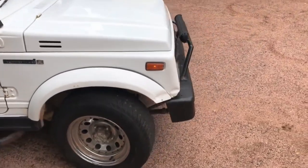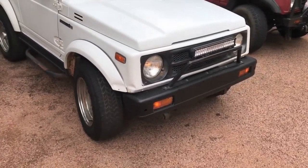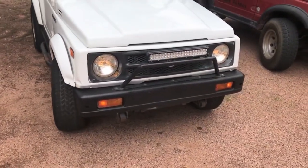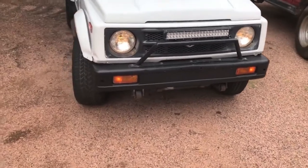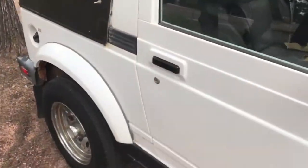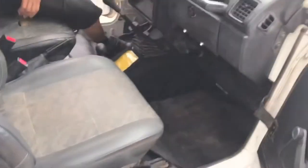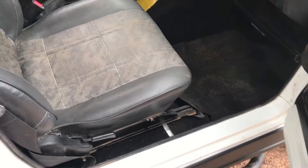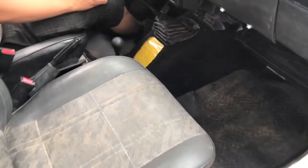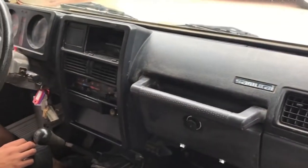This is a west coast vehicle — there is absolutely zero rust. You'll see that all the panels are completely straight and it has not been in an accident. I also put a light bar on the vehicle which greatly intensifies the night driving experience. Underneath the vehicle there is very light surface rust, no cancer whatsoever, and the floors are absolutely spotless.